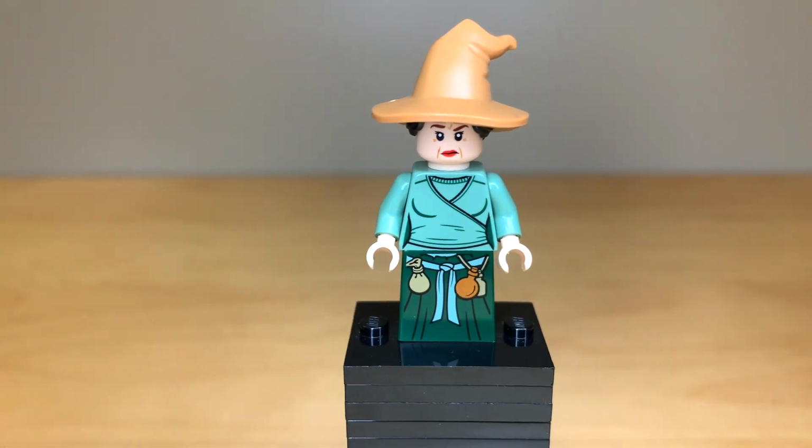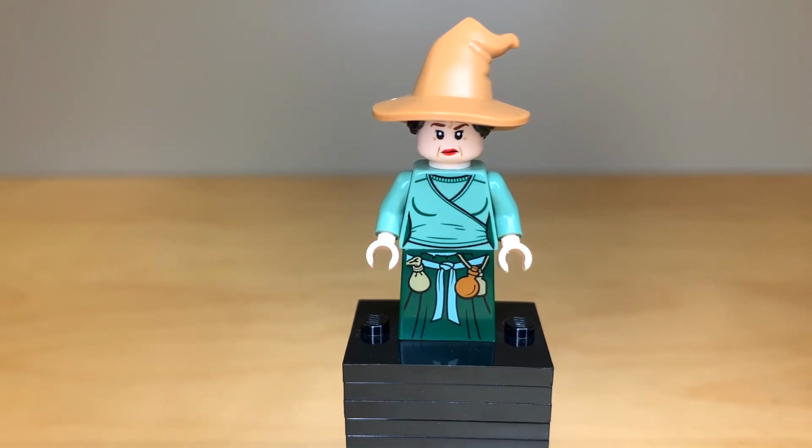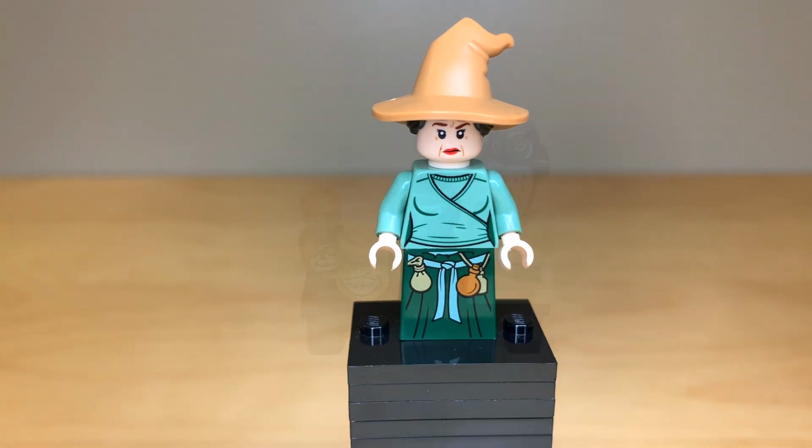These minifigures should be exclusive. They should be new. There's usually at least one hyped up exclusive minifigure in each of these packs, so I think it's extremely lazy of LEGO to just cobble together 4 minifigures out of like nothingness.